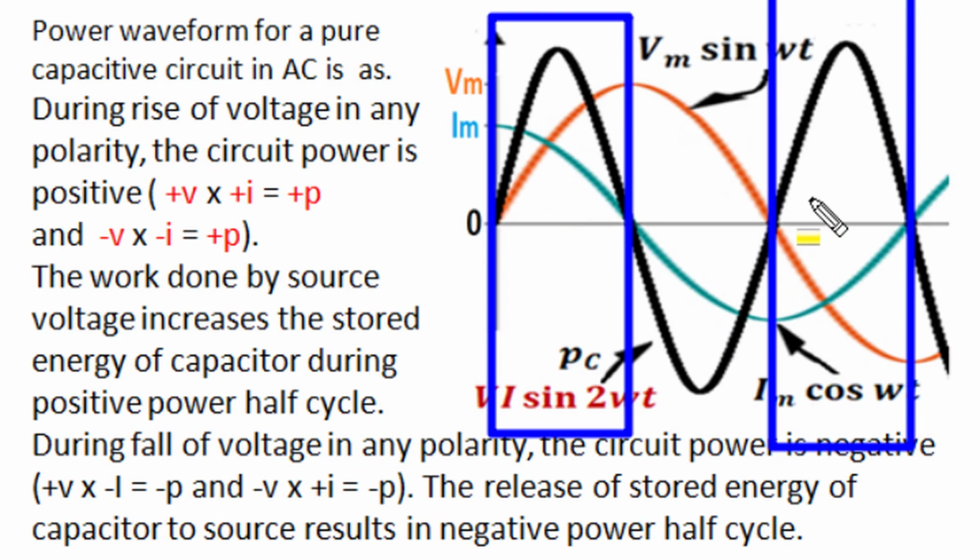During these two blue framed quarters, the voltage is increasing in either positive polarity direction or in negative polarity direction. The instantaneous power is positive, as at that time when there is a positive direction increase in voltage, the current is positive, and the product of positive voltage and positive current becomes positive instantaneous power, and when voltage is increasing in negative or opposite polarity direction, the charging current is also negative, and the product of negative instantaneous voltage and negative instantaneous current again becomes positive.